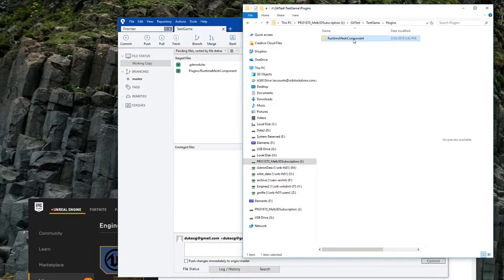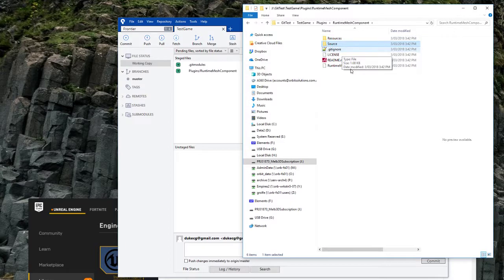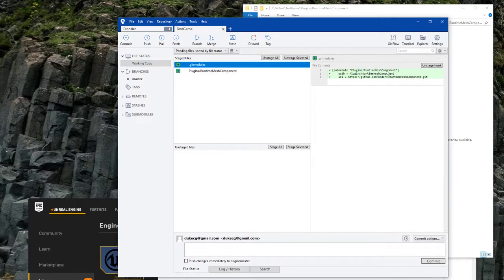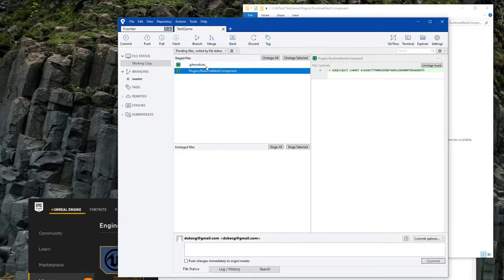Now you see we have that plugin, and what it's done is it's added a Git modules file which contains the source and all the information about that submodule, and it's obviously added the folder.